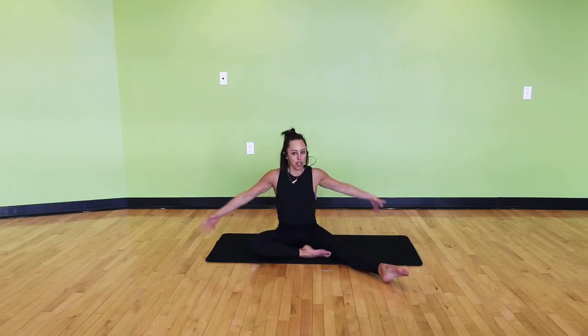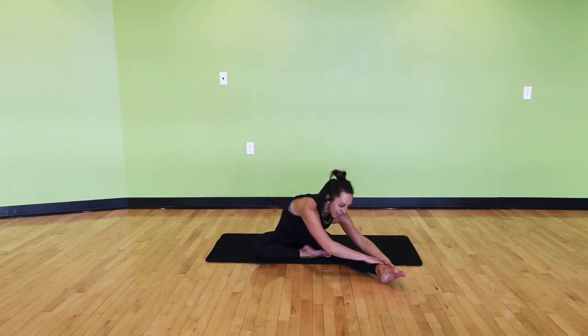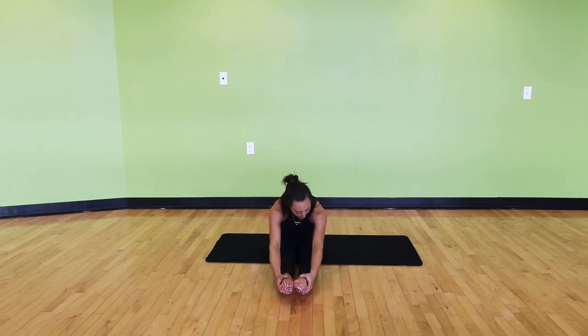Let's switch our sides. Left foot comes in, both arms reach up, exhale down. We are so close. One more stretch and we are done. Both arms reach up. Both feet reach out. Exhale towards your toes. Hold it here. A little bend in your elbows. Just breathe.